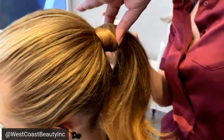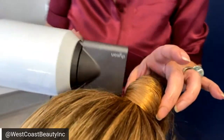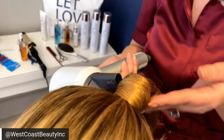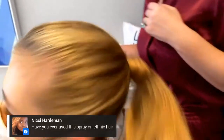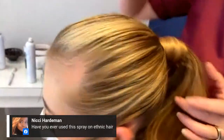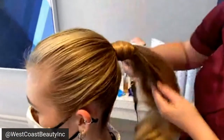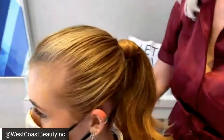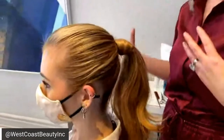I'm just going to finish this little piece right here. And that, my dear, is how we hide the elastic — there's really no need to tuck it under. Shake your head — see what it does, it creates all this distance. Does this hairspray work on ethnic hair? Yes. I have tested this on literally 187 different cultures in downtown Toronto — we're a very multicultural city. I use this on all types of textures including super curly — C3, C4, B3, B4, B5 curl types.